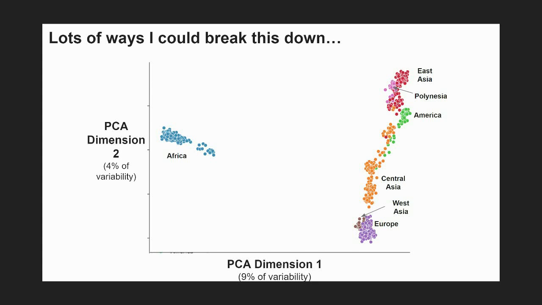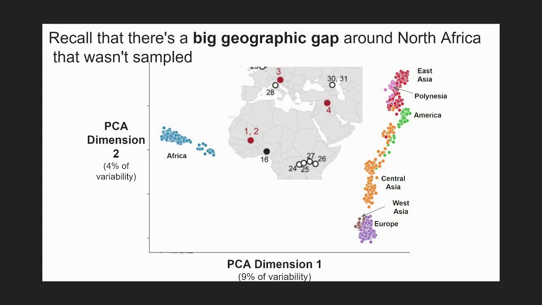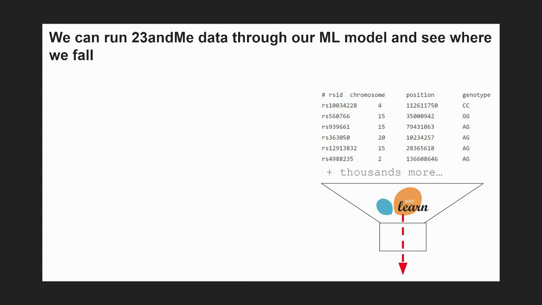Kind of the biggest thing to remember is that big gap in the data set. And this is a key thing in all data science and machine learning and deep learning, and especially in genomics data, where all the data is still heavily biased. This gap here would be filled in if we spent the time and money of sampling North Africa and Egypt and the Middle East and the Mediterranean more thoroughly. So this would turn into a long smear, and there are better data sets now that aren't open access, but you can see how that gap gets filled in with a better sampling regime.